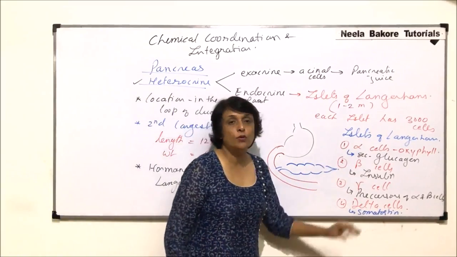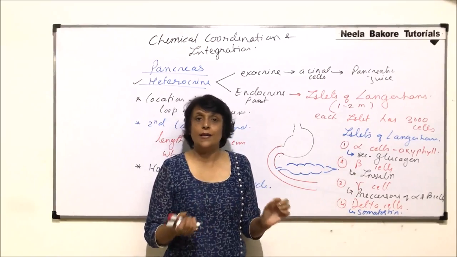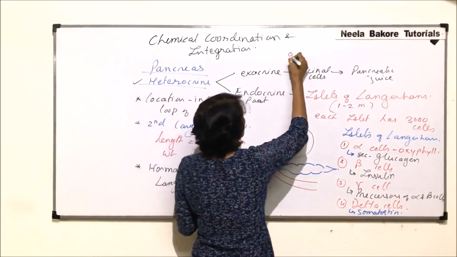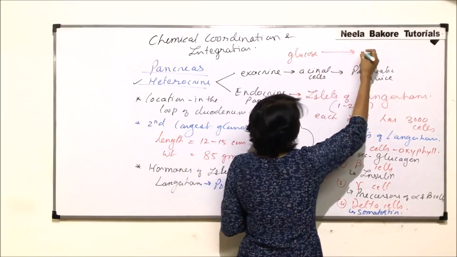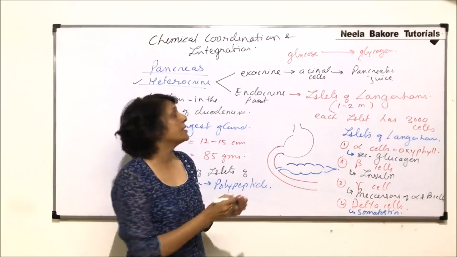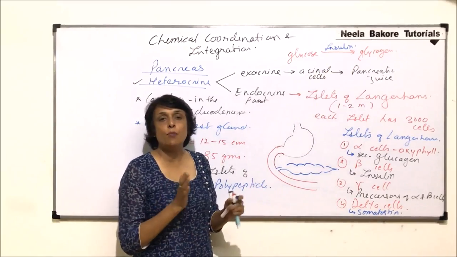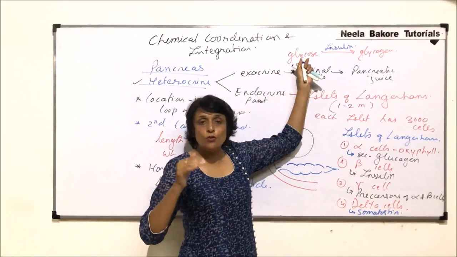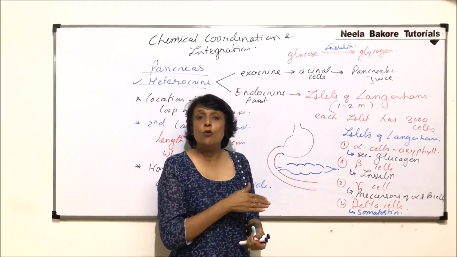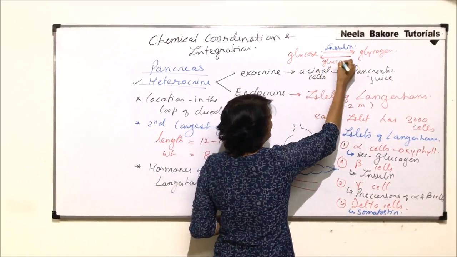Glucagon and insulin are antagonistic; their action is just opposite of each other. We know that glucose is converted to glycogen and extra glucose gets converted into glycogen. This conversion is regulated by insulin, and that is why insulin is considered as a hypoglycemic hormone. It is going to reduce the blood sugar if it increases beyond the normal limit.